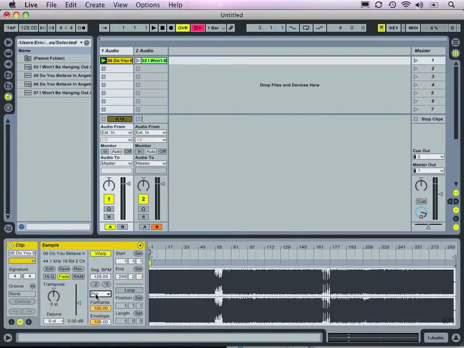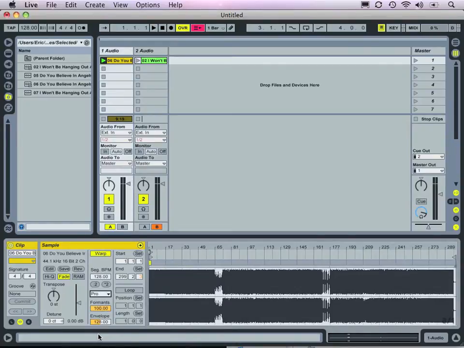The one other mode we're going to concern ourselves with here is repitch. Now this is also an excellent quality tempo adjustment, but changes the pitch of the track, much like a turntable's pitch slider would. Remember that Complex Pro and Complex both keep the pitch of the track intact. A repitch will change it. So for the most part, we'll be using Complex Pro.